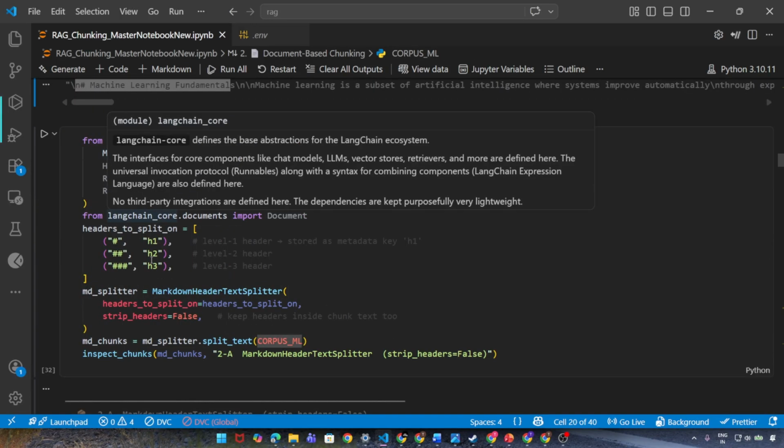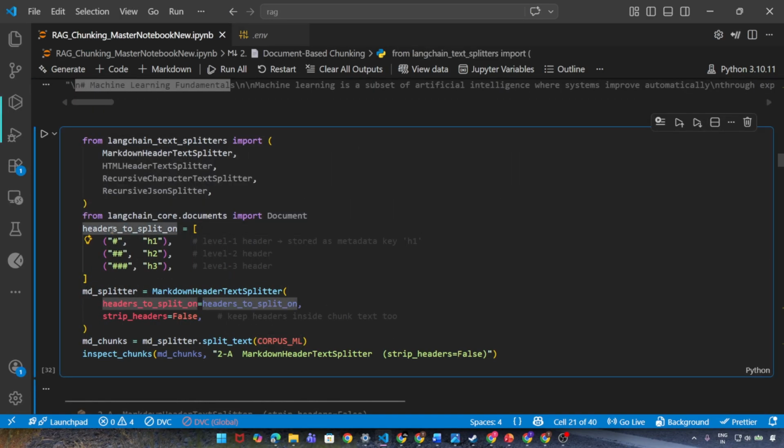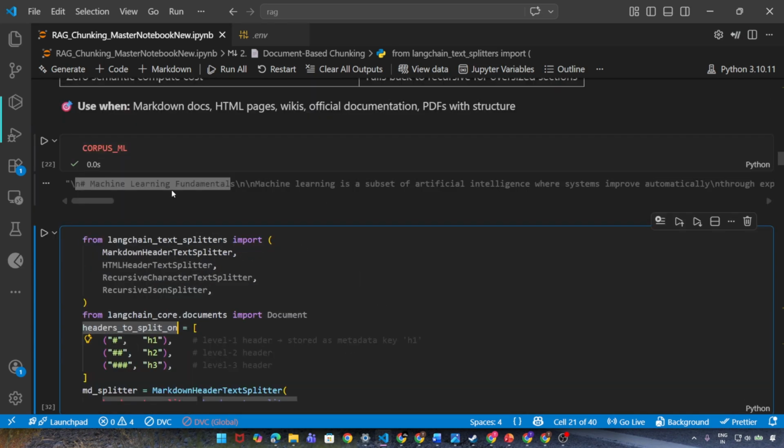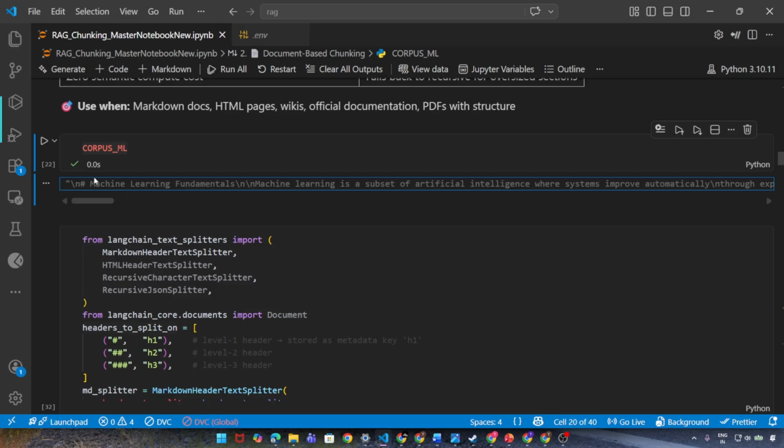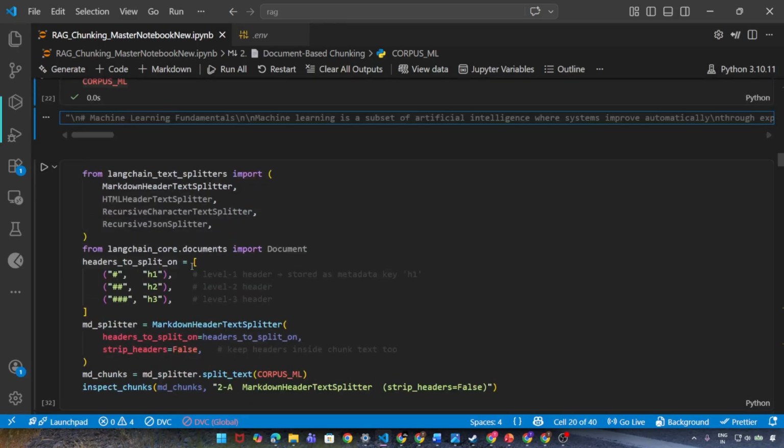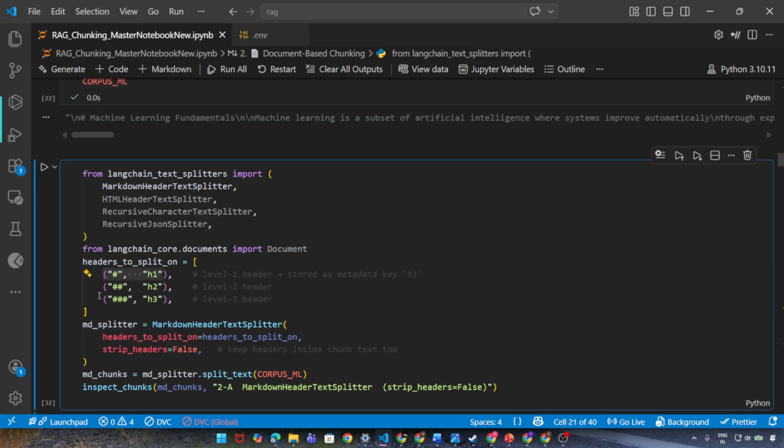Now to do that, we have something called headers to split on. Here we have to mention based on which headers we will split our data. In our scenario, we can use single hashtag means header 1, double hashtag means header 2, triple hashtag means header 3.